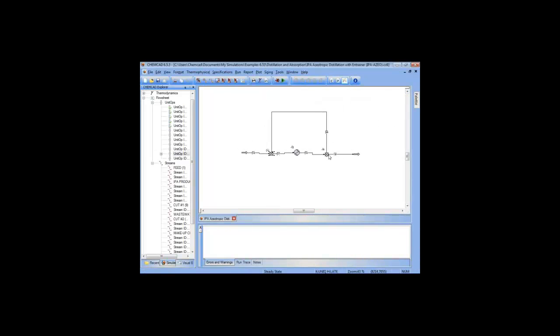Now I do apologize. Some people are very good artists with CHEMCAD. As long as I've used this program, you would expect I could draw pretty pictures. I can't. So I'm going to try to quickly move this. And a trick I use, if you don't have the time to make your picture pretty, just move things on top of it. I have crooked lines here. I don't feel like trying to make them straight. I'll just put the ID numbers on top.